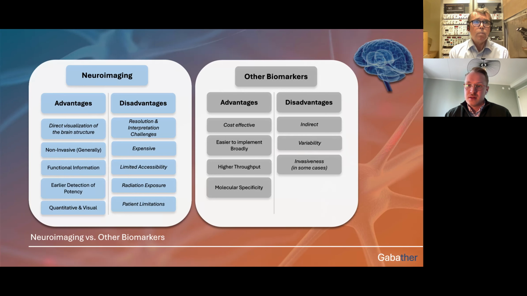Let's say you see a parameter that is changed in some project, and then you always get to the question: is this at the beginning or the end of a cascade of a process? But in neuroimaging, you literally see, okay, this is what happens in the brain, in that brain area at that time, after I've given the drug. You can compare quite easily. We did it in the same experiment with a reference compound. You can compare the drug that you're trying to image, and that way have a very direct back-to-back comparison.